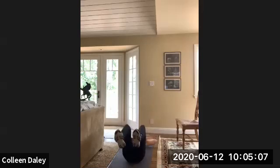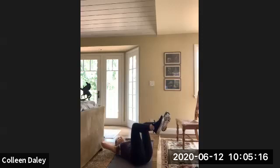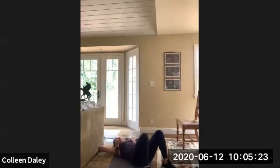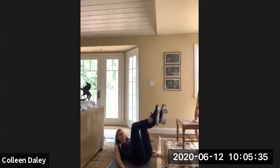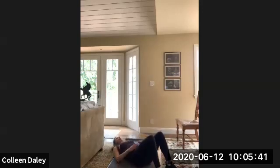Okay, now we're going to go reverse crunch. We're still going to be on our back. Your legs are going to be in the tabletop position, and you're going to come up and try to touch your elbows to your knees — it's like a reverse crunch. If that's too hard, what I would recommend is just dropping your feet down and then bringing your legs up. My abs are like shocked, so we're going to do 10 of those. Here we go — down and up, down and up.